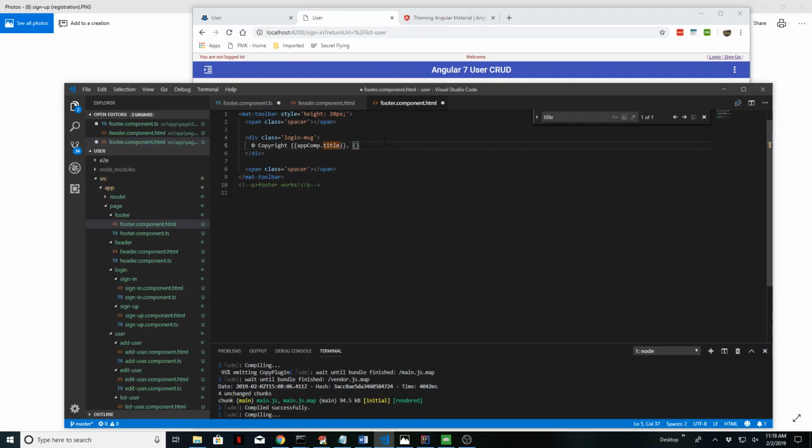Another interpolation. And we're gonna pipe it so we can display it correctly. We're gonna say date in the form of y. And that's it. Should work.